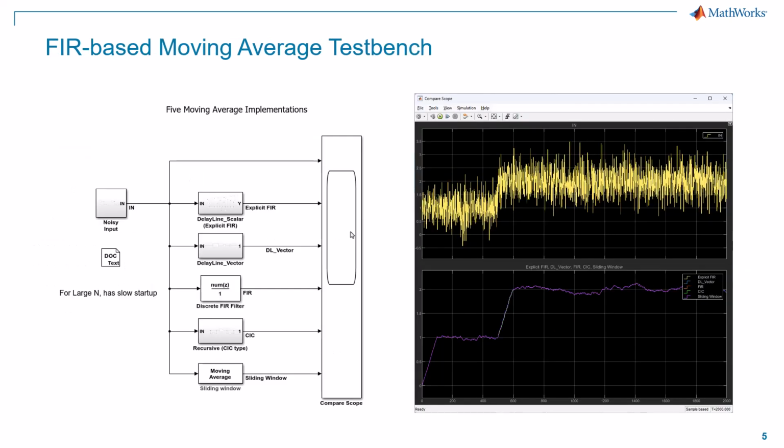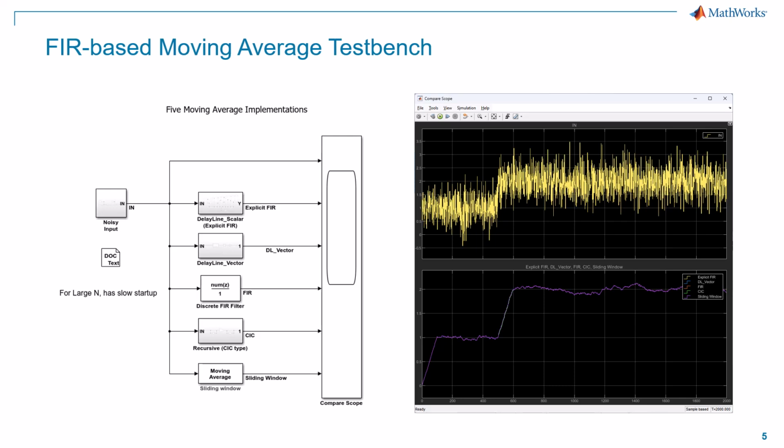Next, we covered what we're calling, by many names, the FIR-based averages or the sliding window averages. And we looked at five effectively equivalent implementation variants of that here in Simulink. I showed an explicit delay line filter, one that uses a more efficient form, at least in Simulink in terms of blocks, using a delay line block.